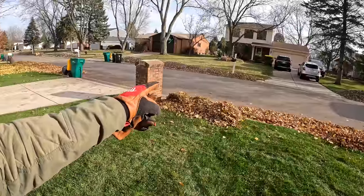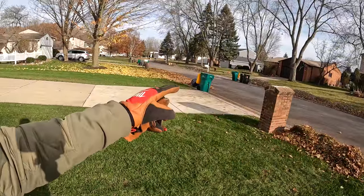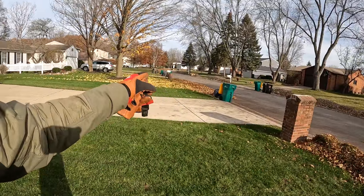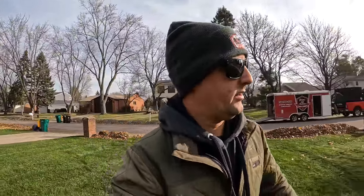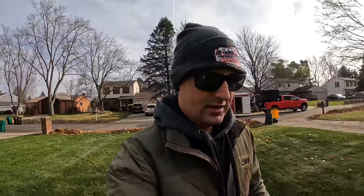It's one of those things where I just want to put out those yard signs that we have made up: leaf cleanup, suck it up for $100. Suck it up for $100, and when the city's done, they are done. And if those piles are still out there, it's a great opportunity to make some additional revenue. Let me show you guys what else we've got going on in the backyard.